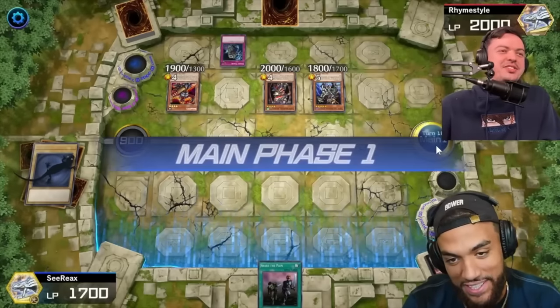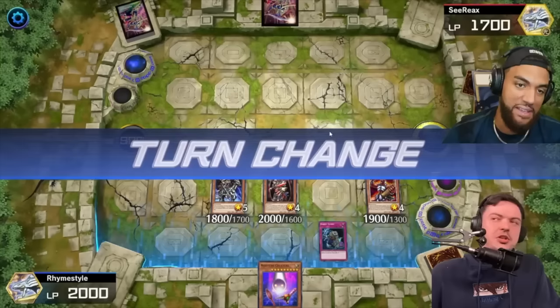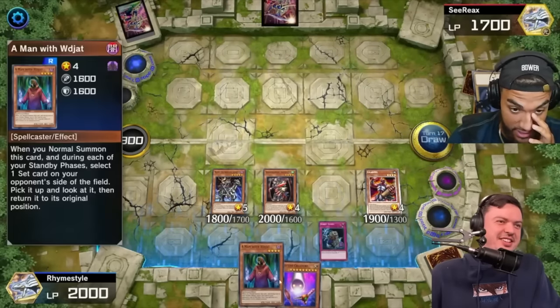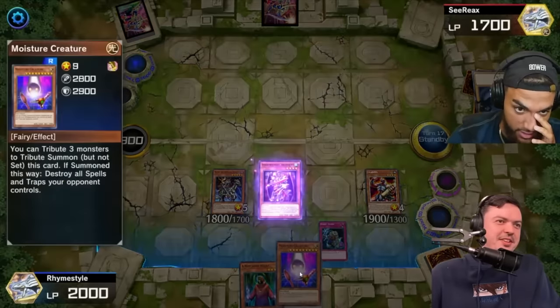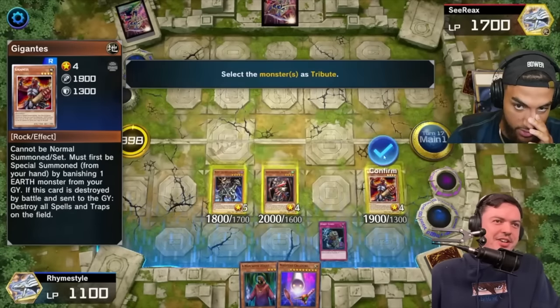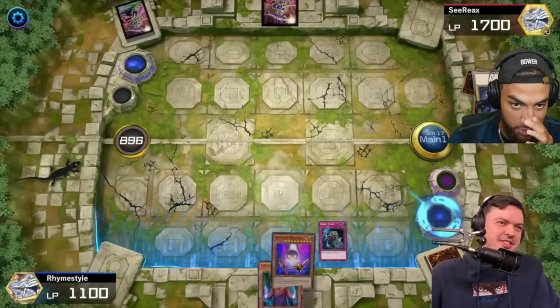Hold on. You want to see my boss card, by the way? It wasn't a spell and trap? It was a spell. You should have said it. Oh, why? I forgot. I'm cooking myself. I'm giving you homie drops because my boss card is here. Well, I'll set it next time.